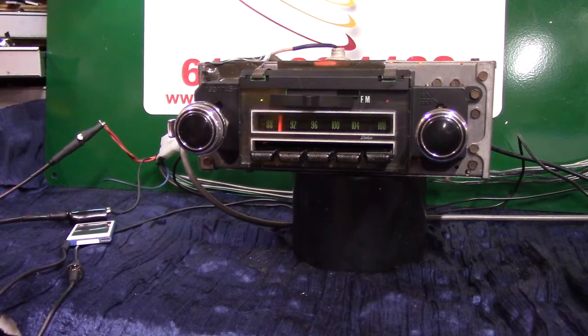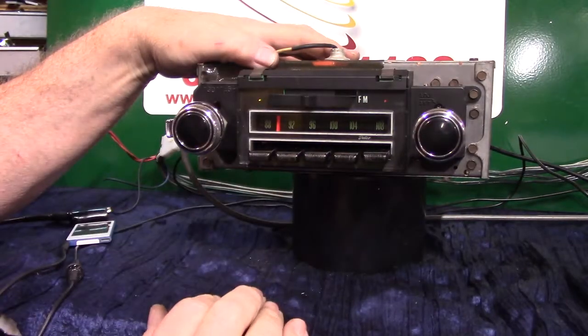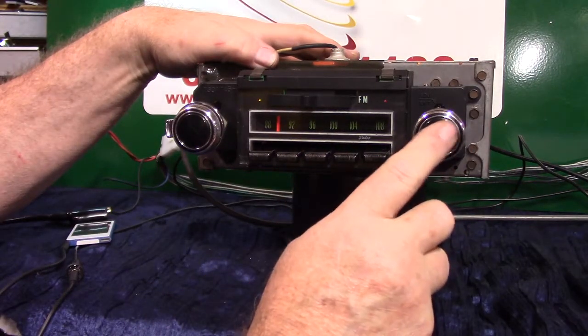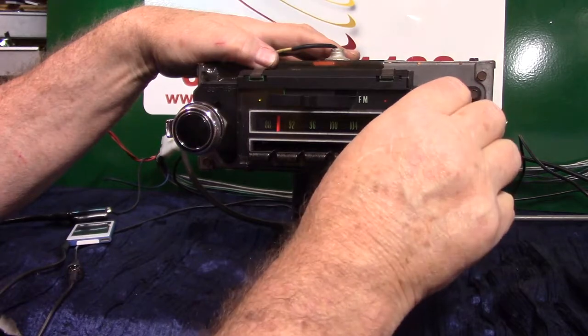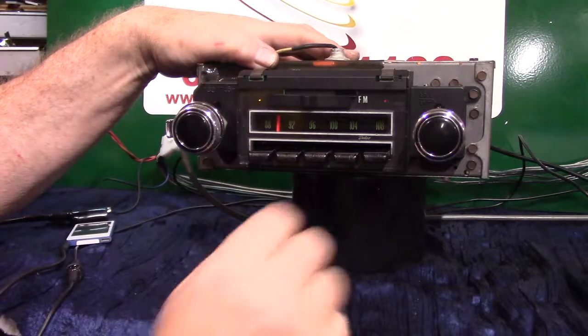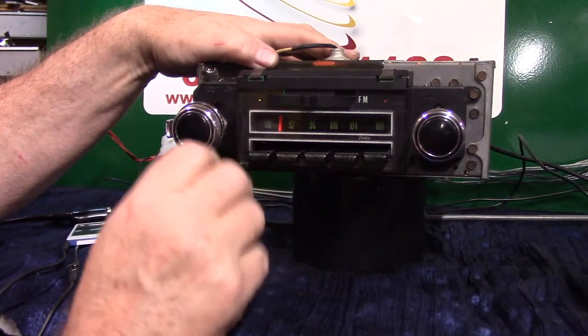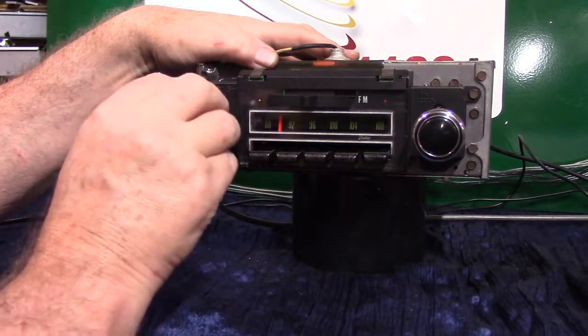That voice ID is a little bit of help — I like the way it works. To put the radio in scan mode, all you do is take your tuner knob and turn it up twice. Watch that little LED — that's what it's there for, diagnostics and everything. It also helps you with that. Go one, two — the little light starts blinking and now it's going to start scanning stations for you.